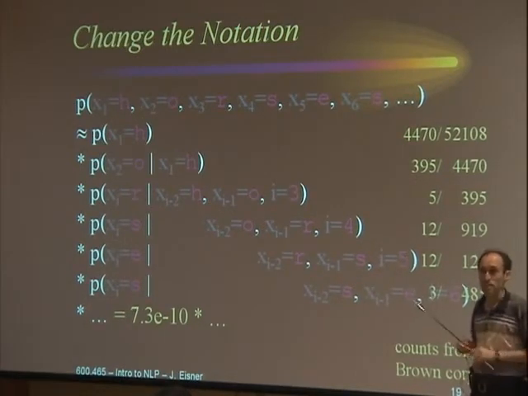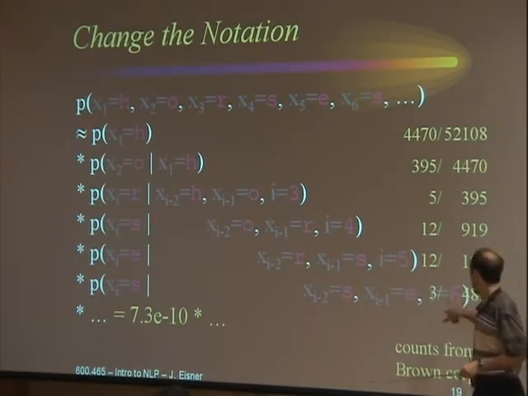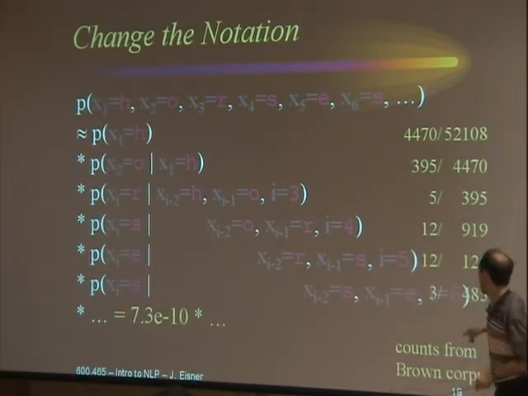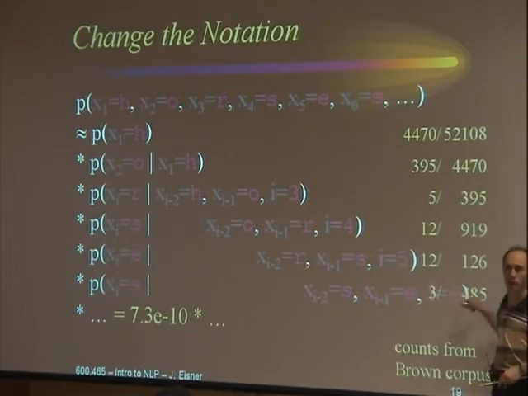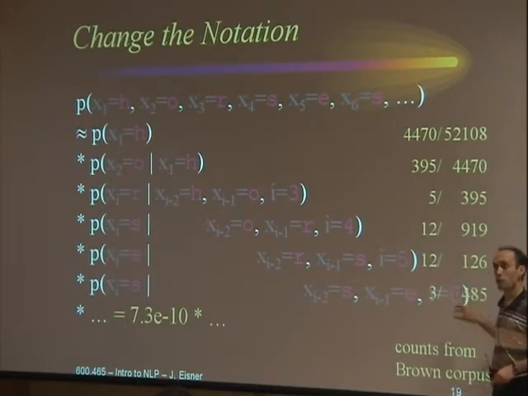The variance decreases as we get more and more training data. Instead of 3 over 485, these numbers get multiplied by 10 or 100 or something. Then as we get more data, we'll zero in on the correct answer. But the Brown corpus is not big enough for us to really trust these numbers.